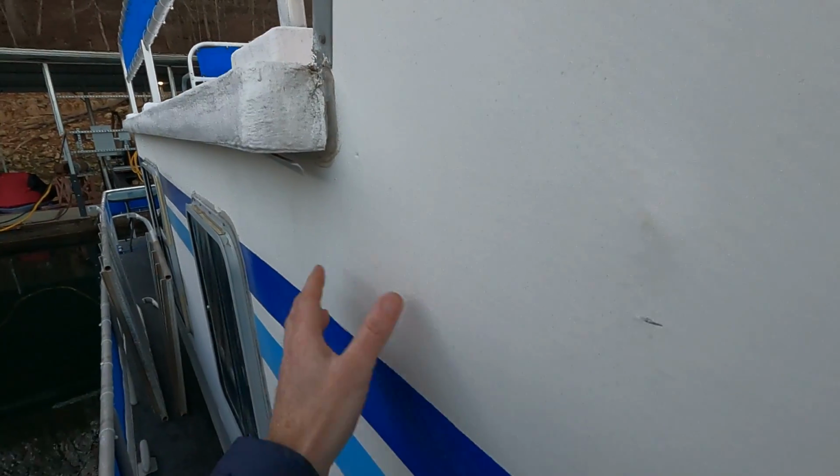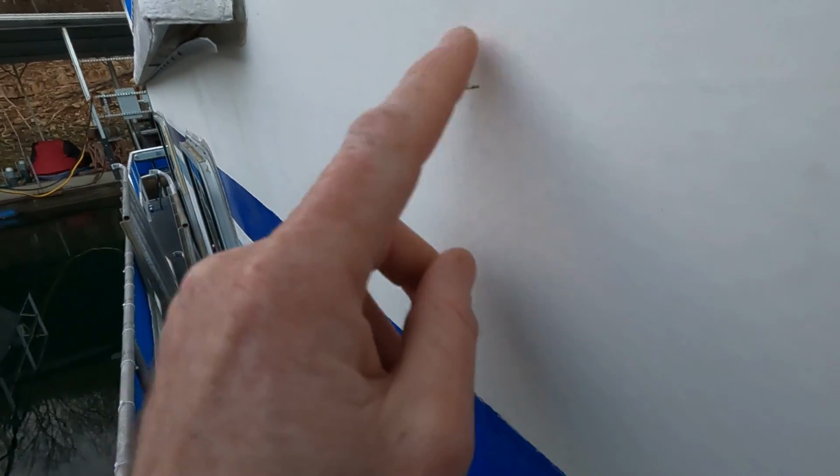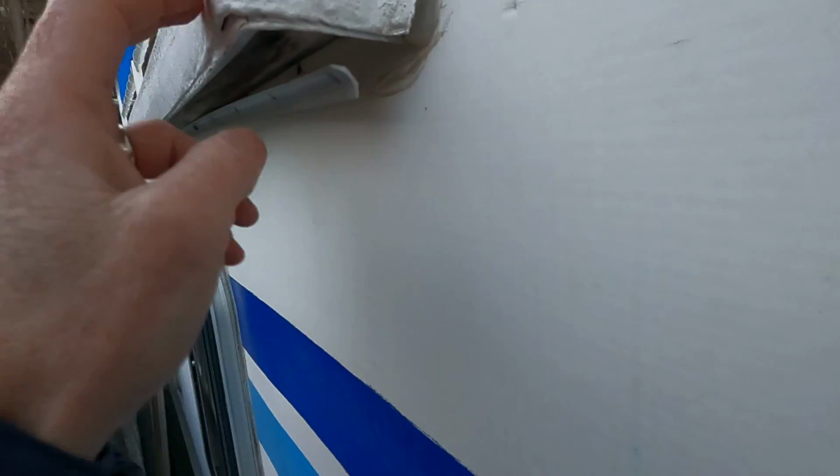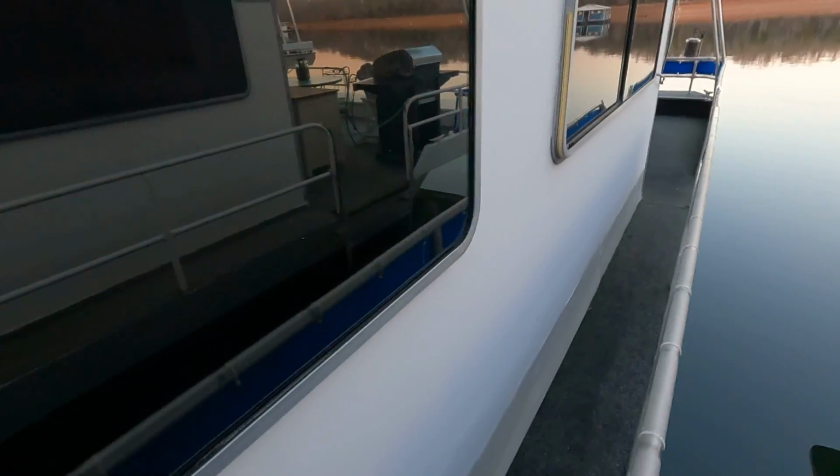That'll kind of hide that little transition for you. So again, this area was worked on nice and solid now. Got a little mark there. It could use some caulking in there, and this little strip right here needs to be kind of tacked up. But all in all, it's in good shape, especially given the age. A few little marks like this around the exterior.